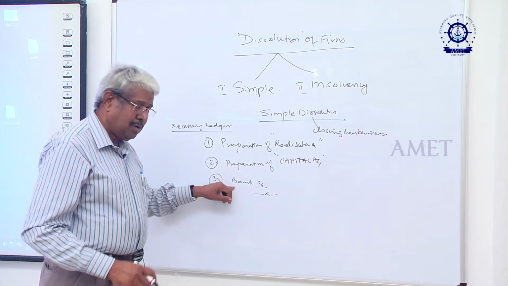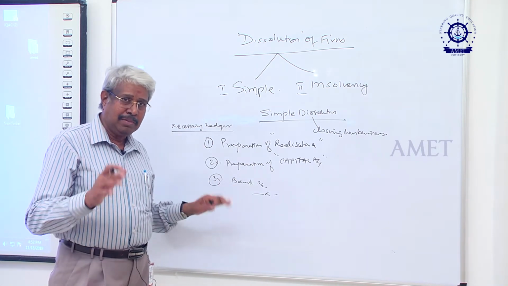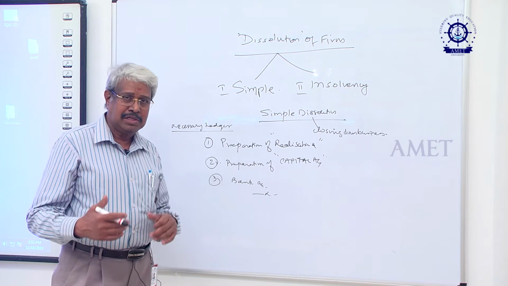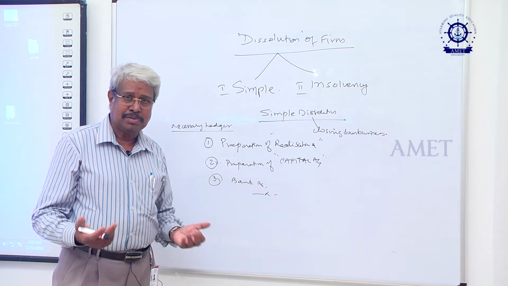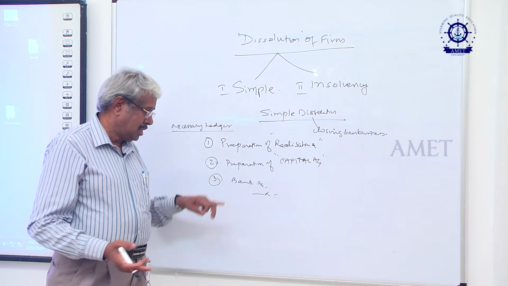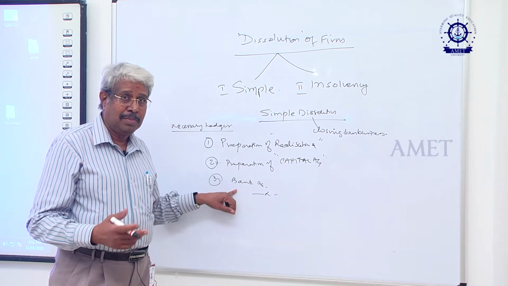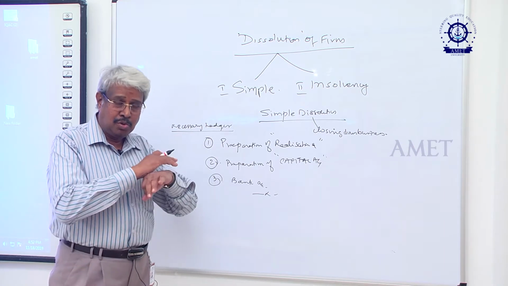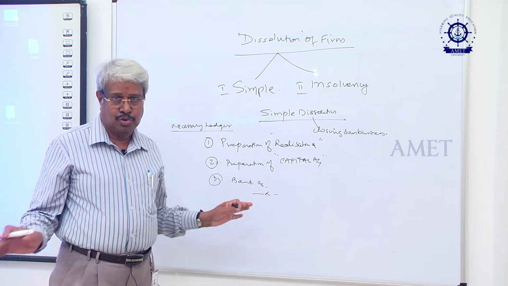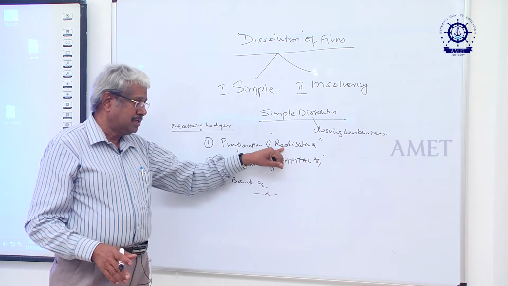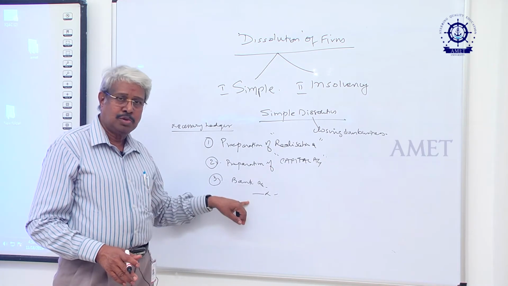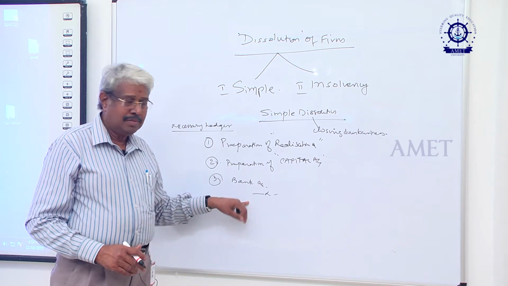So here we don't have any balance sheet and all that. You'll be given the balance sheet. With the help of the balance sheet and the adjustments relating to realization of assets and payment of liabilities and expenses and realization, so on and so forth, then we'll settle down the business. We don't have to prepare any balance sheet after this because there are no accounts at all. Everything is closed. So one by one we'll go. What is the specimen of the realization account, how it is transferred to capital account, how the capital account is closed through bank account. We'll take up.